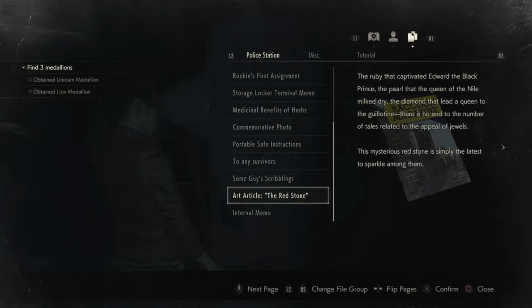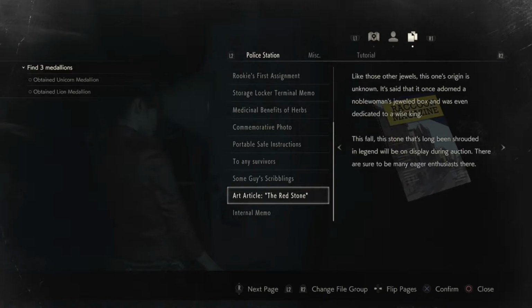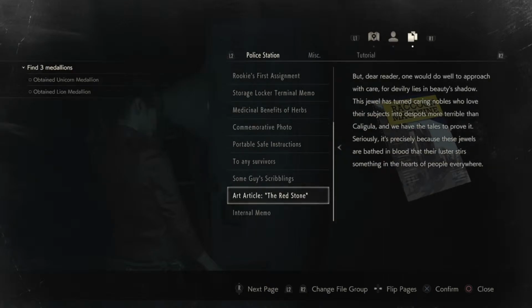The ruby. Okay, this mysterious stone is simply the latest to sparkle among them. Like those other jewels, this one's origin is unknown. It's said that it once adorned a noble. Okay, this fall, the stone that's long been shrouded in legend will be displayed during auction. There are sure to be many eager enthusiasts there. But, dear reader, one would do well to approach with care, for devilry lies in beauty's shadows. The jewel has turned caring noble. Bathed in blood, the hearts of people.